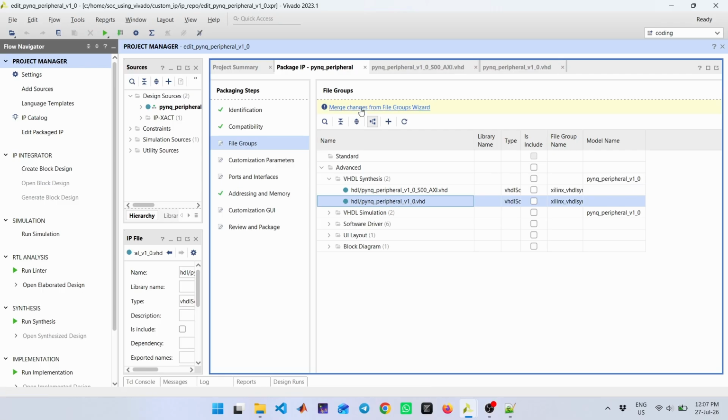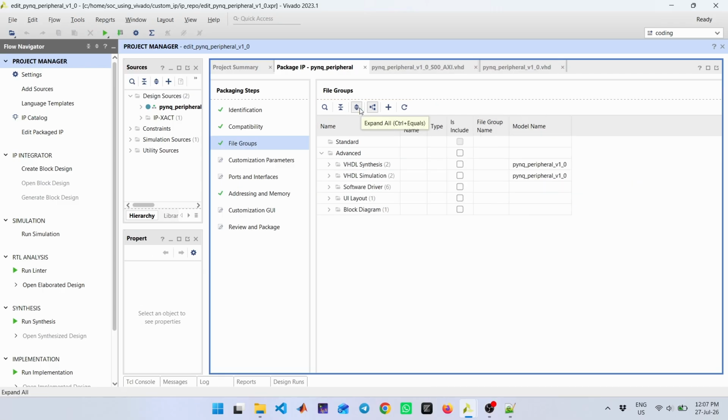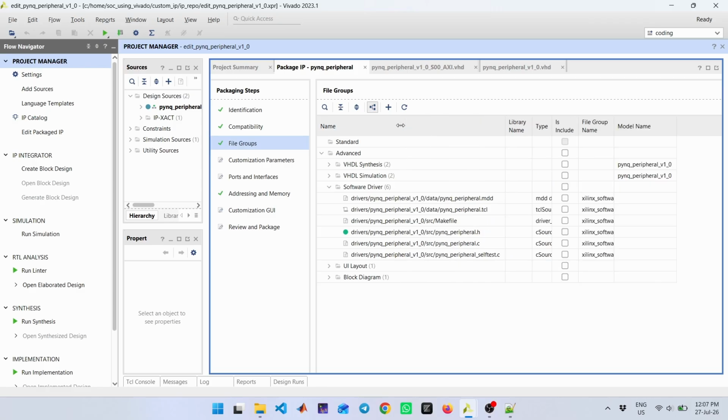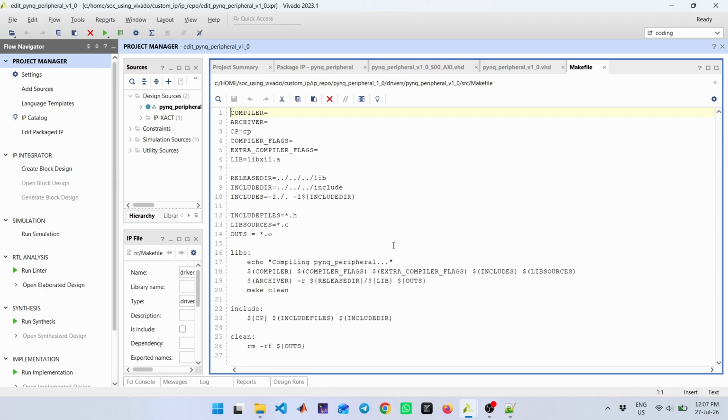So merge changes. Another thing is also there is a make file here. Yeah, this is the make file, but in this make file you have to bring some changes.